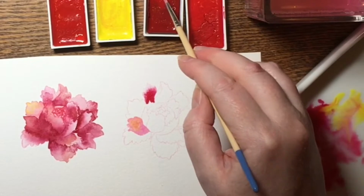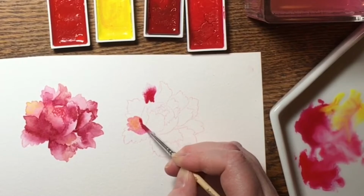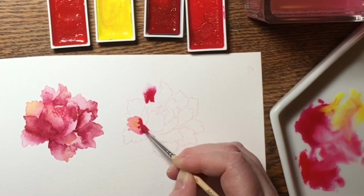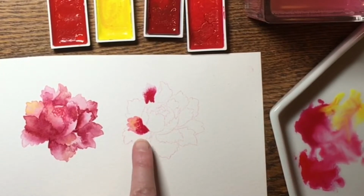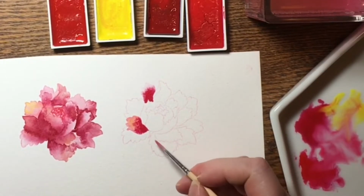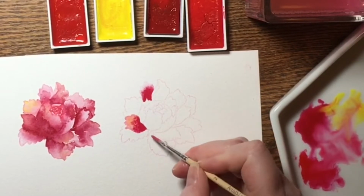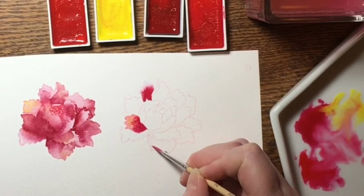And then again, I'm going to go in with the really dark and just tap along the edge of where the shadow is. Sometimes I just tap in like that. And my favorite thing about watercolors are those organic shapes where it goes into the fibers of the paper. That's my favorite part, so I love to do that. So again, you don't want to go next to each other because that will bleed in, so I'm going to another leaf or petal here.